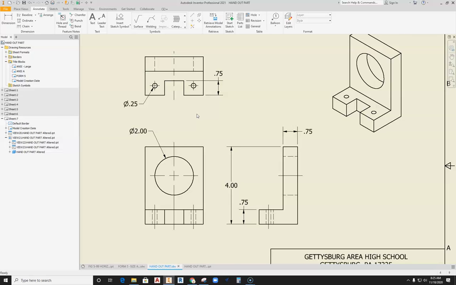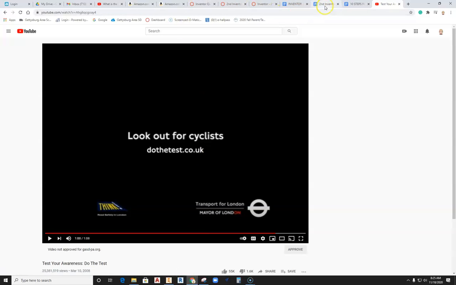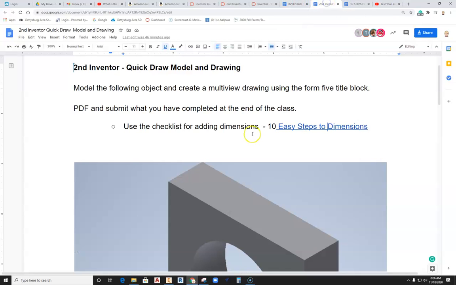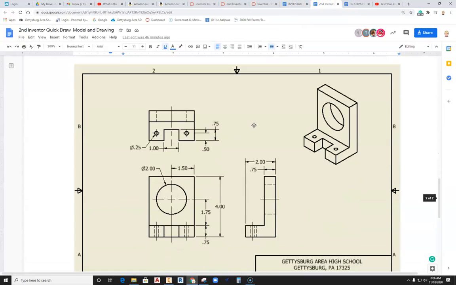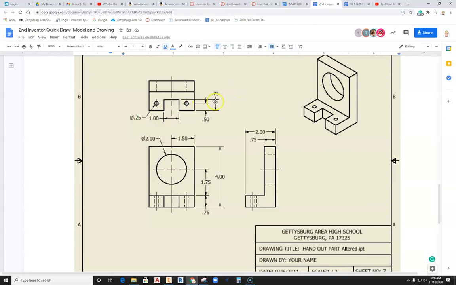Okay? Have somebody look at stuff for you. Make sure the stuff that you turn in is accurate. Go back and look at the object that you are creating. If you can go back in and look at the actual object that you're being asked to make, just go back and reference it. Go and check to make sure you have all the dimensions that you needed when you drew the object. Okay? Any questions?